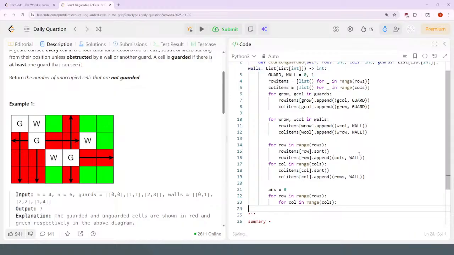Okay, so for every position, if the next element at this position, I guess maybe I should be keeping track of the index.